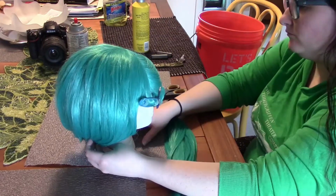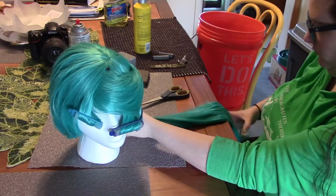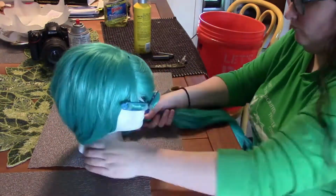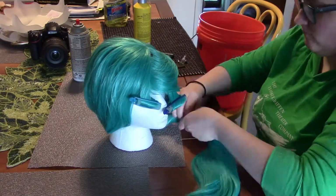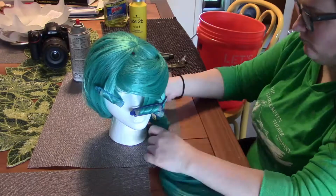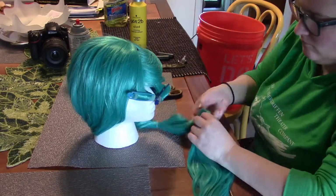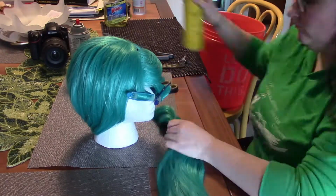So this is me just trying to fluff it and get it the way I want it to look. When you're brushing out a wig, you've got to start from the bottom up. So take a hair tie, wrap it around in one place, create a little hole, flip the ponytail through, and then I fluffed it and sprayed it to get these pretty arcs, I guess, to make it look full and pretty.